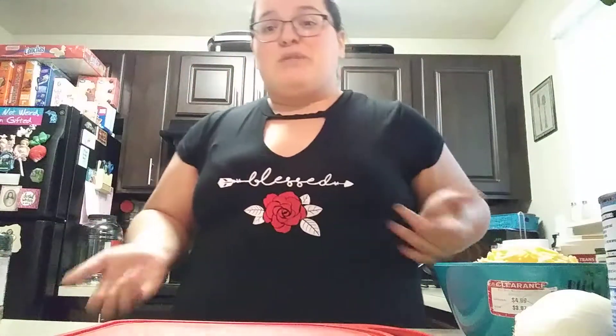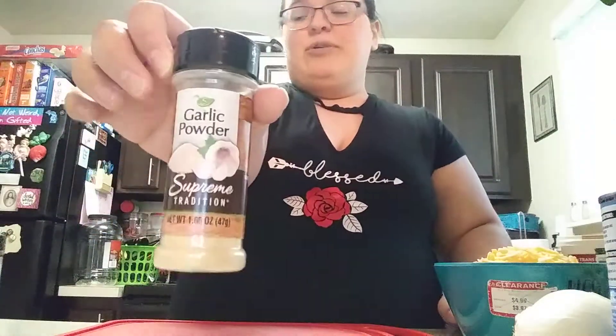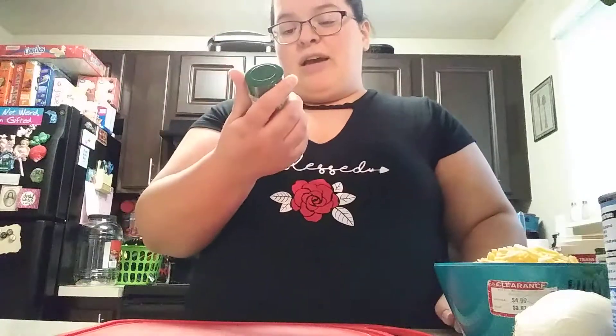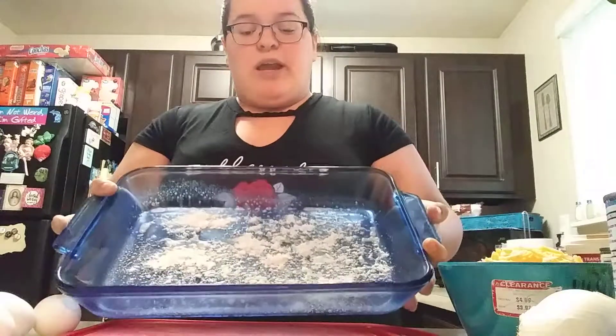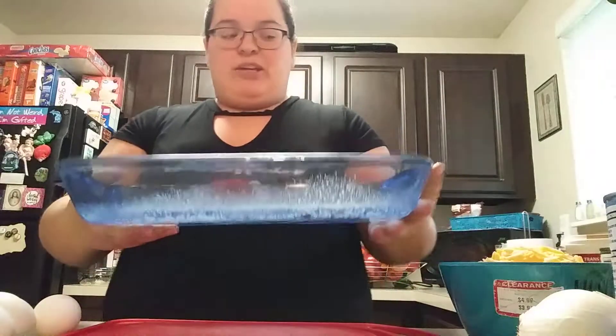Another way to get creative is with the spices — no right or wrong, just whatever you feel like adding that you think is going to help it taste really amazing. I'm going to add some salt, some pepper, and some garlic powder. And then I've been using this seasoning on everything — I found it at the Dollar Tree. You're also going to need four eggs. Preheat your oven to 375, and for the pan I just sprayed it with some cooking spray and added about a tablespoon of flour so my baking tray is ready to go.